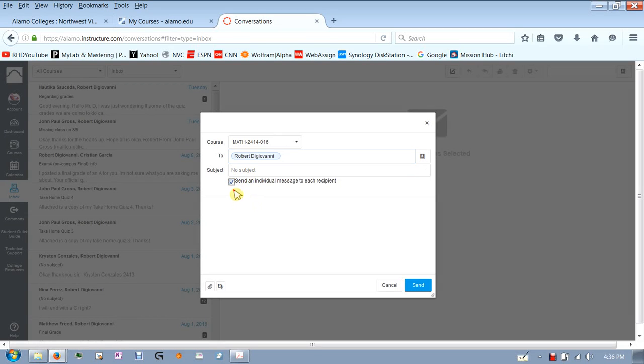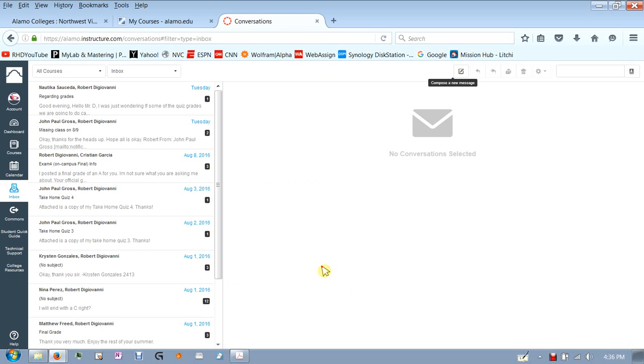Check this box. It really won't hurt if you don't, but try to remember to check it, and then type in whatever you need. You can put attachments in if you'd like, and that'll send an email out to me. So this is our official way of communicating. If you try to send me an email through some other system like Yahoo or Gmail, most likely I won't get it, because our email system filters a lot of junk out and it'll think your email is junk. So this is the official way to do it. Now let's go back to the course.